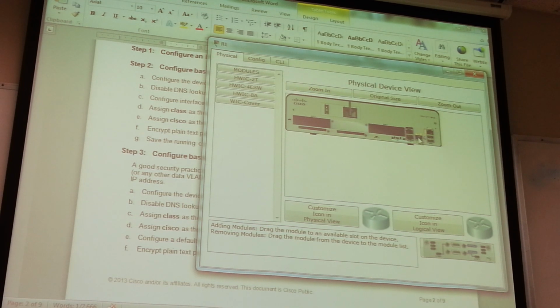It's actually, I'm sorry, the console line is actually the one here with the yellow above it. Excuse me, I apologize, I'm getting ahead of myself. The console is the one with the powder blue. The yellow are the actual Ethernet ports, and the black one is aux, which can be set as either a port to hook up a modem, or as an alternative console port.